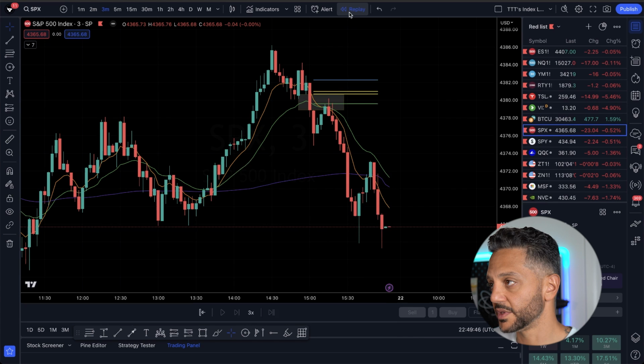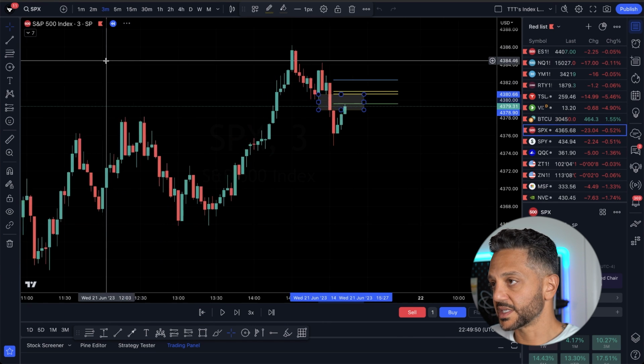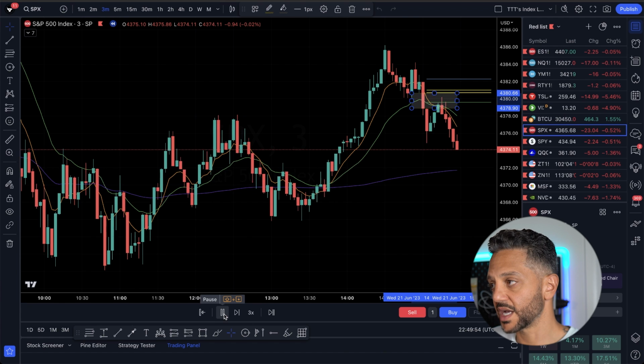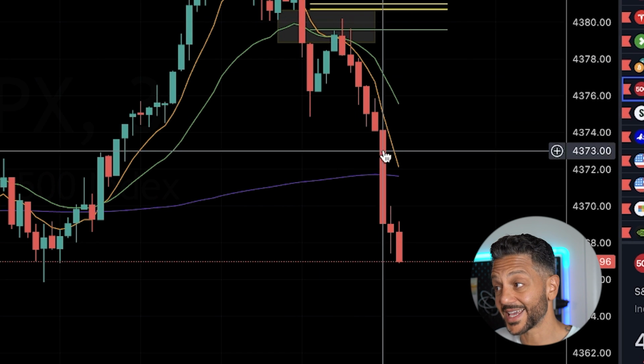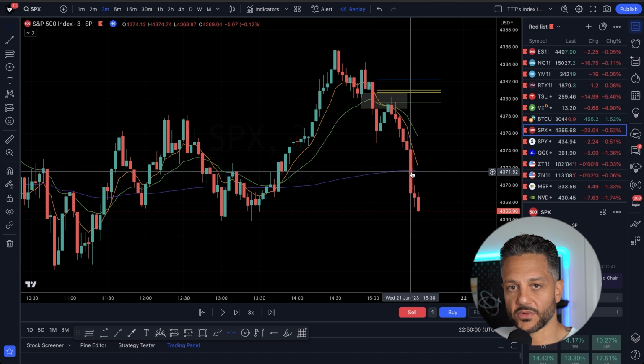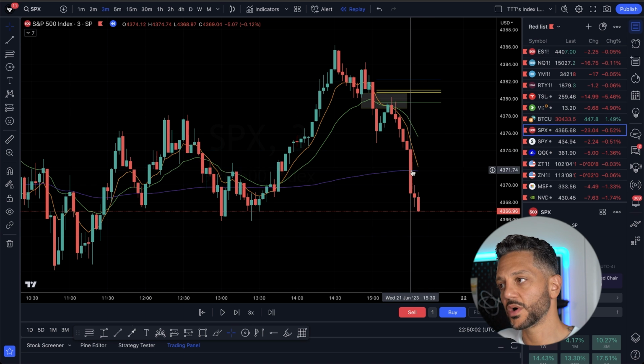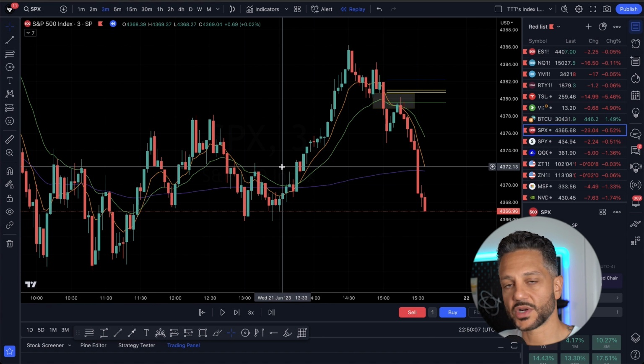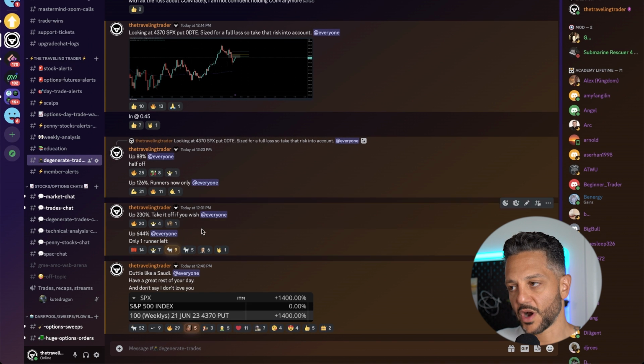So in that case, we entered the put, and then obviously along the way, you could see what had happened here if we do the replay, although you already saw it, but this is how it ended up playing out. And so obviously, if you have multiple contracts like I did, this did end up tanking really quickly. But say you get around to VWAP and you're not sure whether the price is going to stall there, or you get around this area of consolidation, you're not sure whether price is going to stall there. Of course, it is so prudent to take profits along the way.